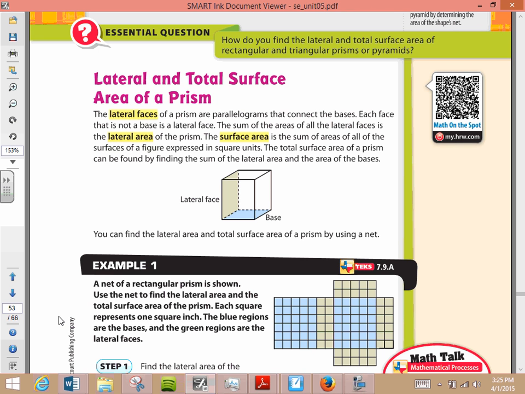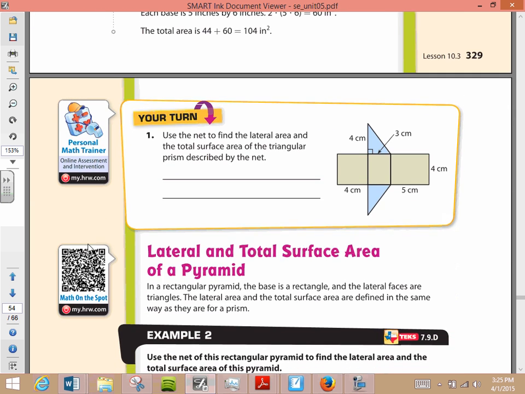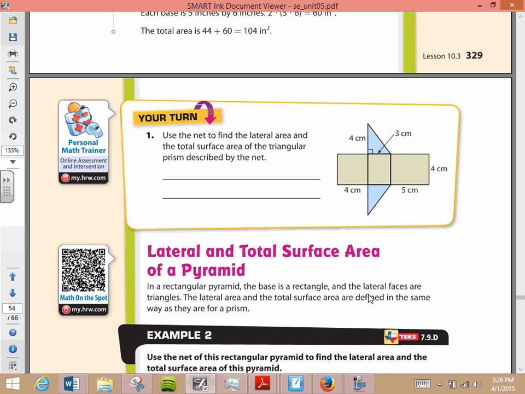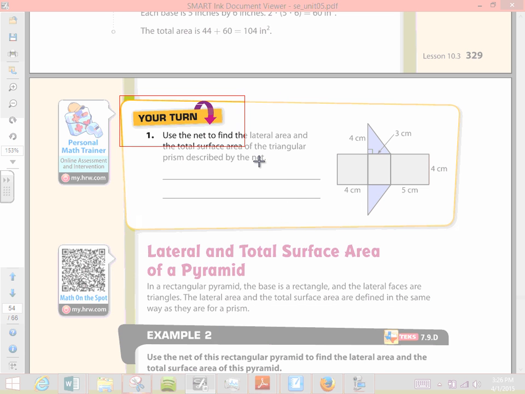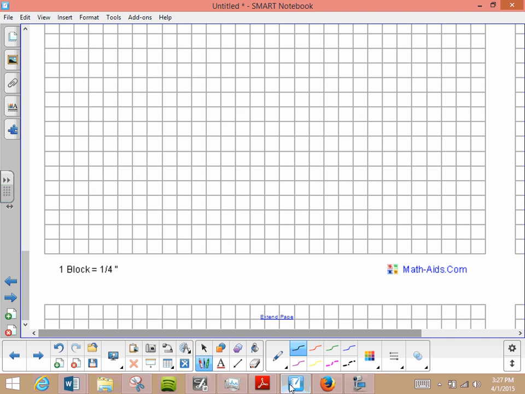All right, so that being said, we're going to move on to one of these exercises and see if we can figure out the lateral area of this one, on the following page, on top. We are trying to find the lateral area, which is shaded in light green. Let's go. All right, so, okay, pizza said it, not me, but let's go over here and figure out what we got.